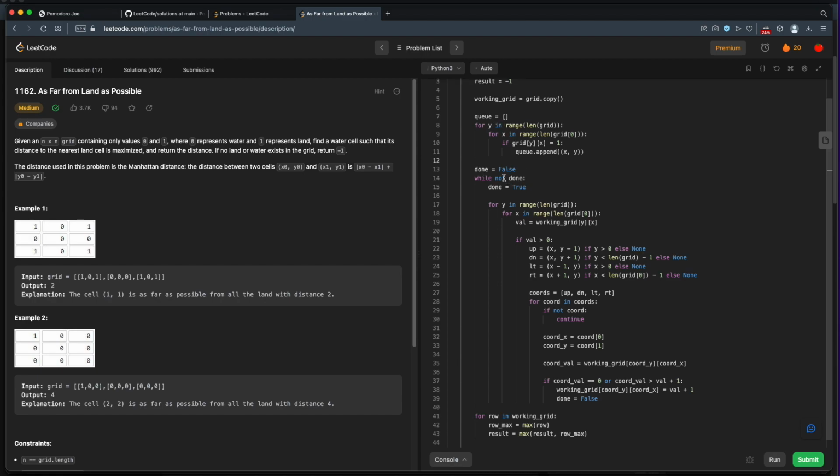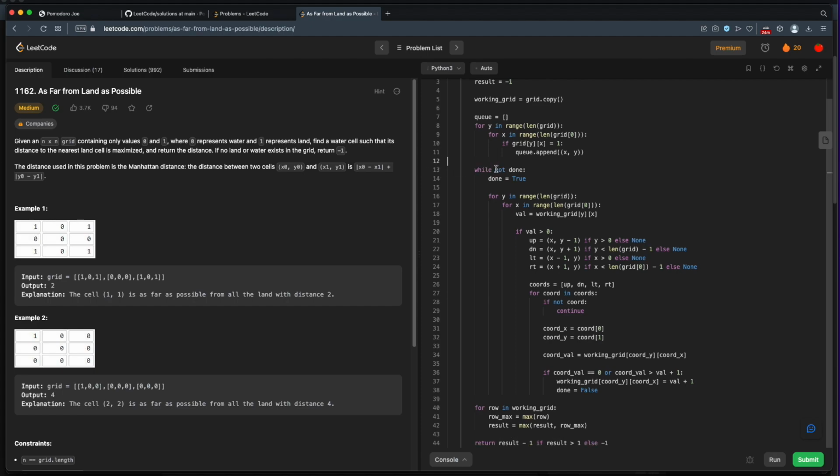How do we use that? Instead of doing while this isn't done, let's say while we still have some land to process. So while we have a queue, we don't need this anymore, but we do need to grab the land out of the queue instead of getting it from the grid.